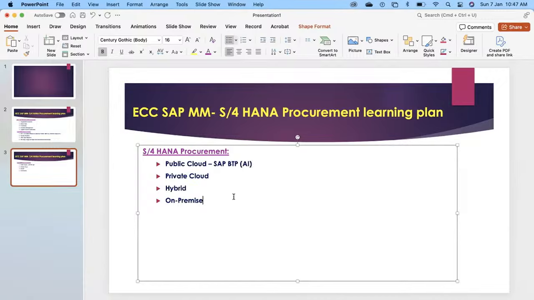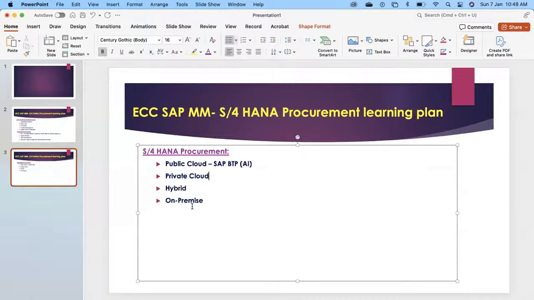So SAP BTP is mainly used for public cloud. The companies who want to come to public cloud can go for SAP BTP, which has artificial intelligence, the UI5 screens, everything. It takes care of screen designing with minimal ABAP.